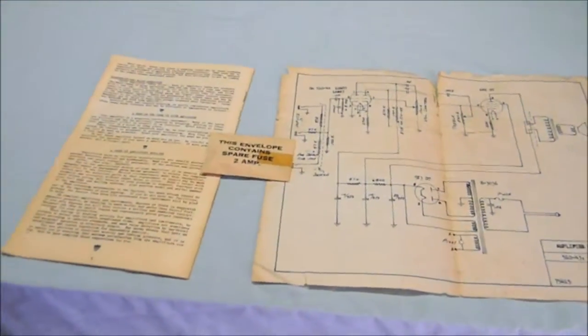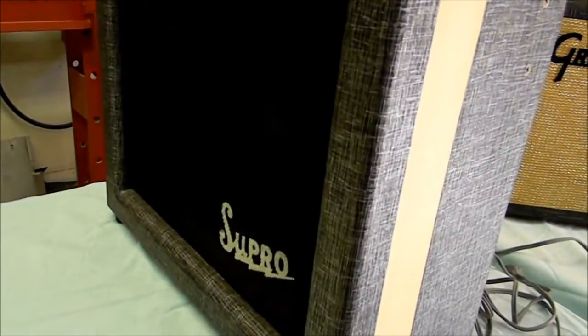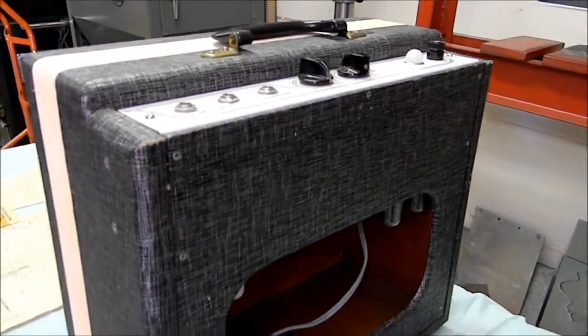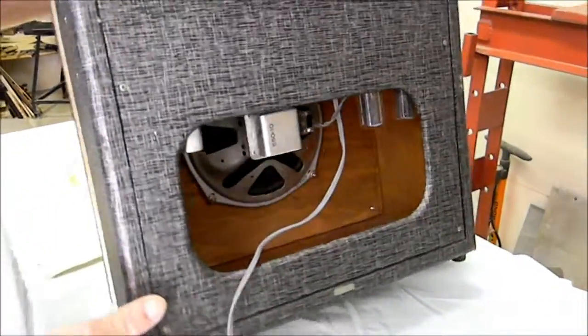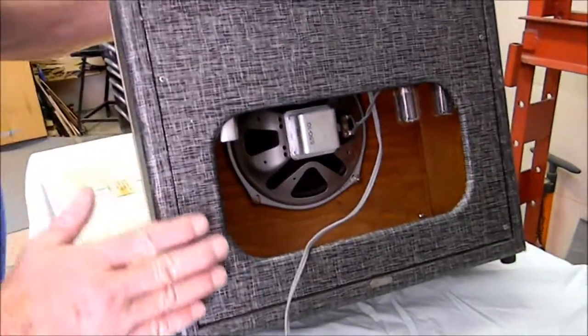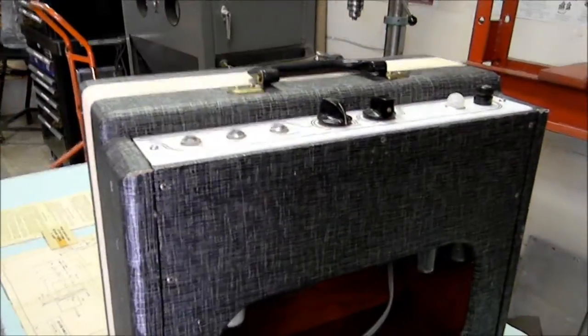The condition is spectacular. If you were to get one, I don't know that you could find one this nice, but if you got close, probably $500 to $600 worth. Again, like half to a third of what a Fender Champ amp would cost. And a Fender Champ is not this fancy. So you can have all the tone, actually better looks and performance for a fraction of the cost.